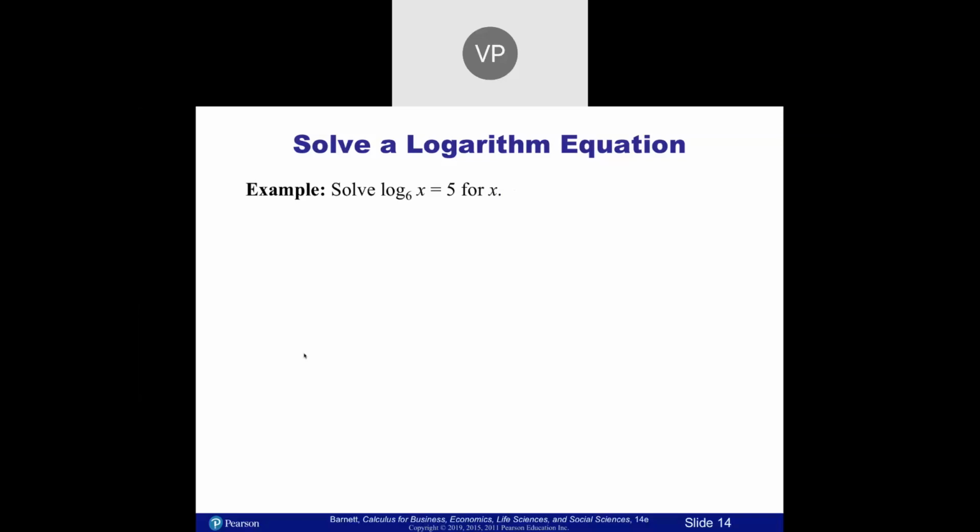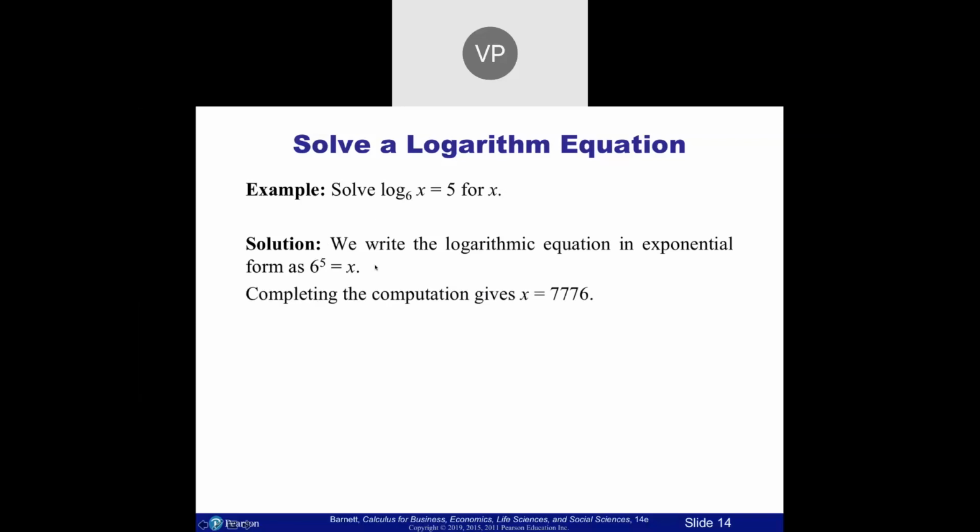Okay, on this one here, we are doing the same thing. This time we want to solve for x. If you're stuck, switch forms. So they're going to rewrite this in exponential form. Remember, this little 6 is the base of your new exponent. What is your exponent? Well, is it x or is it 5? You know it's 5 because of that one rule I told you, where log always equals a power. So whatever is the number by itself equal to a log, that's a power. And then we're going to solve for x. So x is already by itself. Go figure that out. 6 to the 5th, we get 7776.